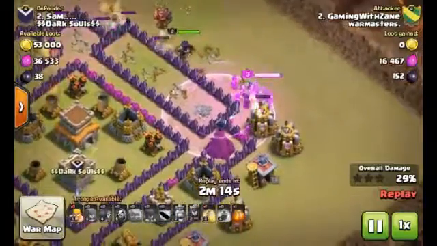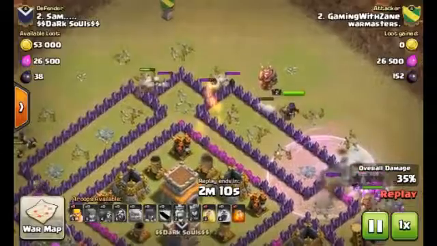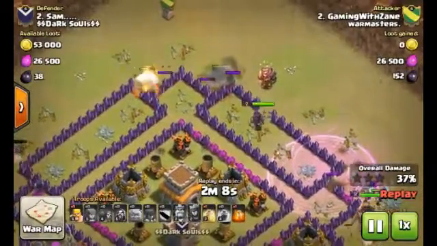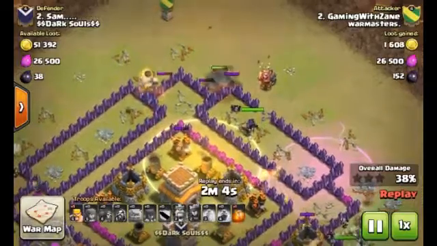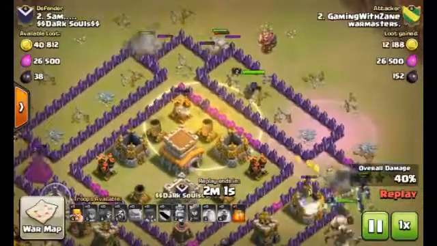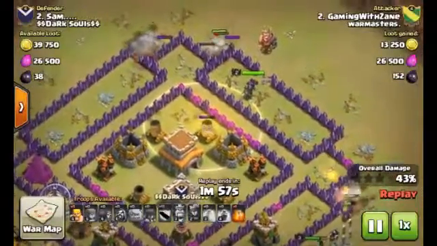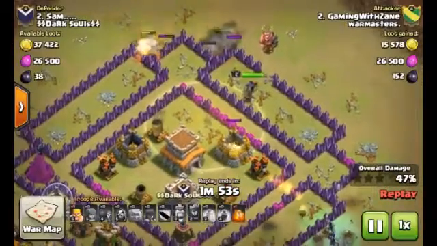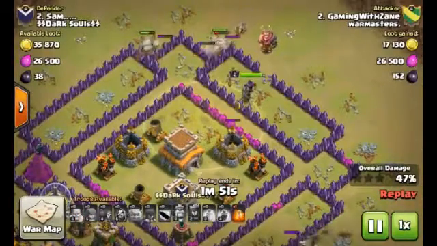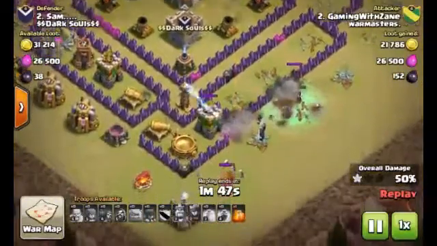Rage spell on that right side, and two golems, actually, three golems. The three golems that are there are getting distracted. They're all getting distracted. That was a badly used spell. The healing spell did not get used on my queen. I should never have dropped that spell there, but I did, and I paid the consequences for it.